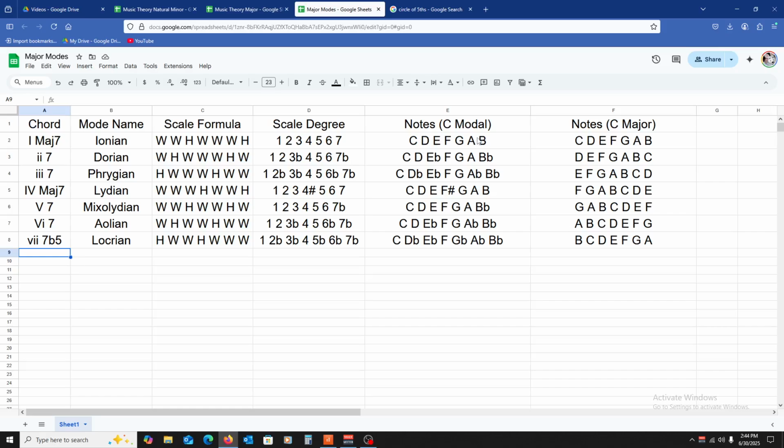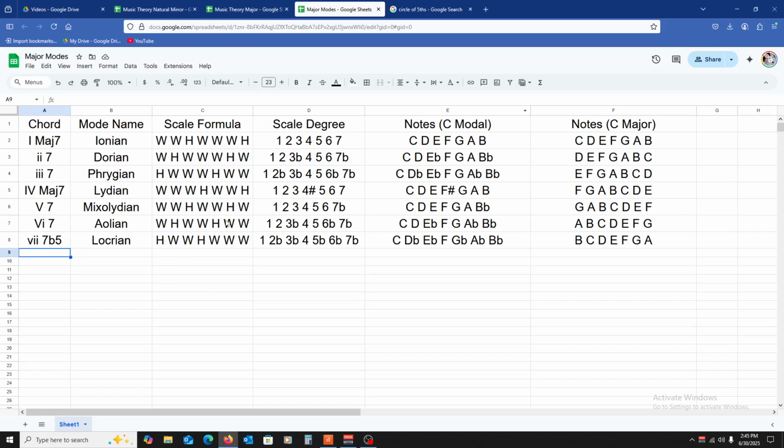So if you're using the C major scale, making something Aeolian would be using a flat 3, a flat 6, and a flat 7. So you would make the E a flat, the A a flat, and the B a flat in order to make it Aeolian. Or you can think of it as starting on the 6th degree of whatever scale you're in. So in the key of C, you have 1, 2, 3, 4, 5. A is the 6th degree. You start your scale on A and play A to A using the notes of C major.